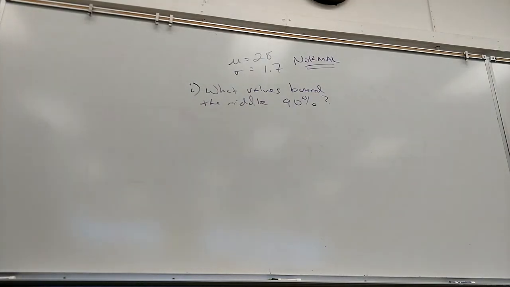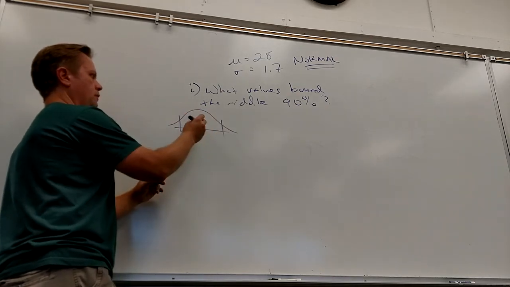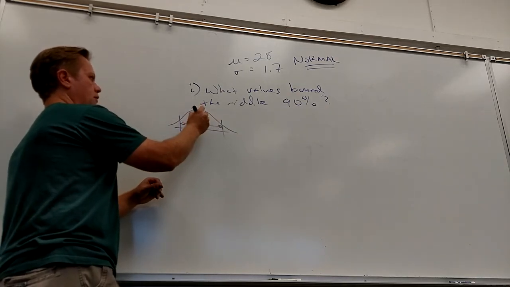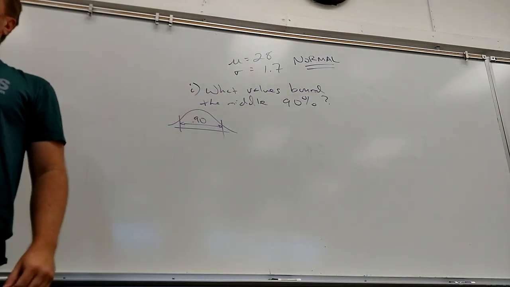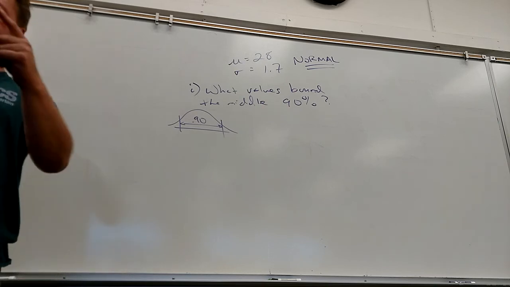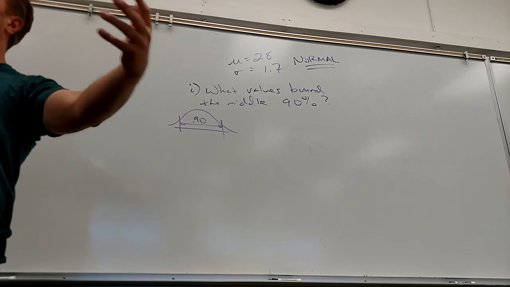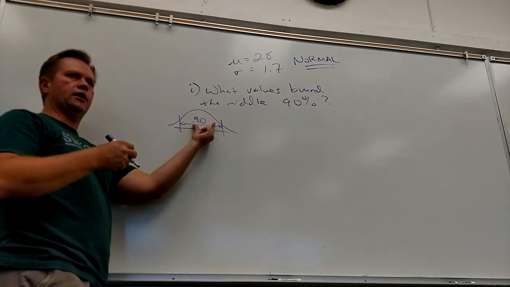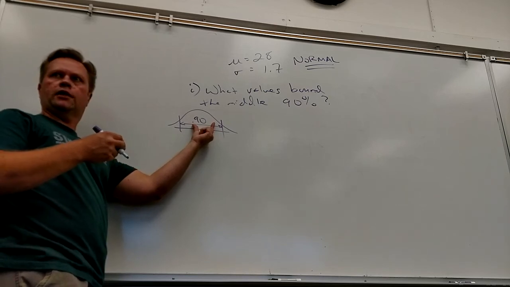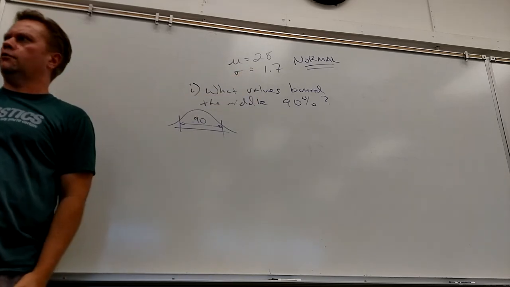So where do I start with this problem? Draw a picture. So I want to get the middle 90%, right? Find the z-scores. And because it's the middle 90%, it's really nice. If I know one, I know the other one automatically. How do I find the z-scores here? I can't look up 0.9. The chart doesn't have a clue what that is. But there's 10% outside, so there must be 5% on one side.